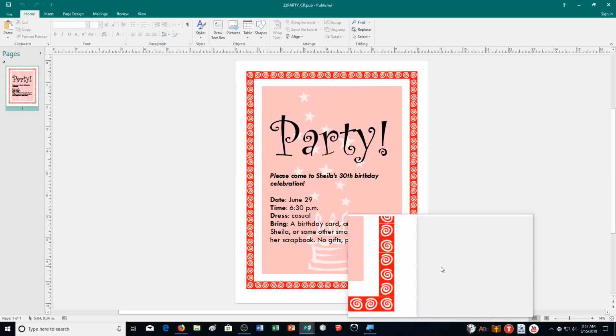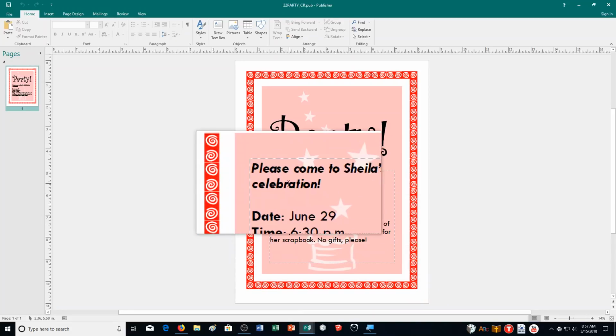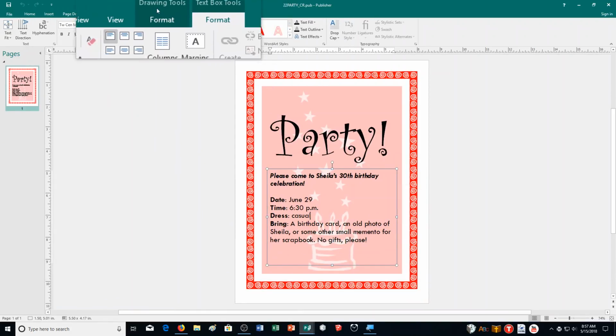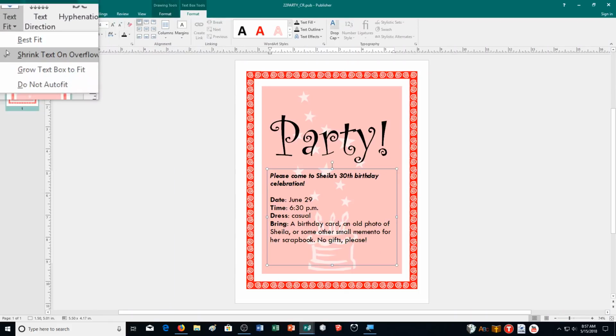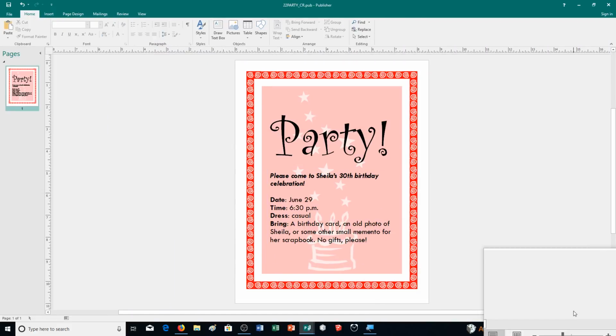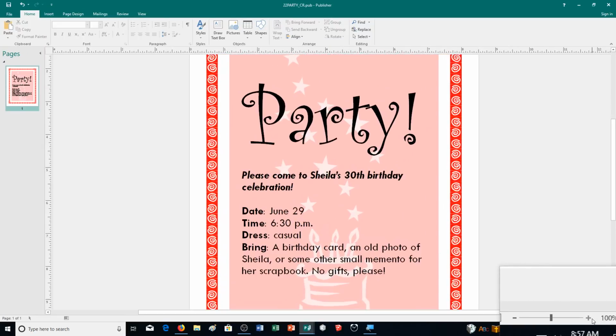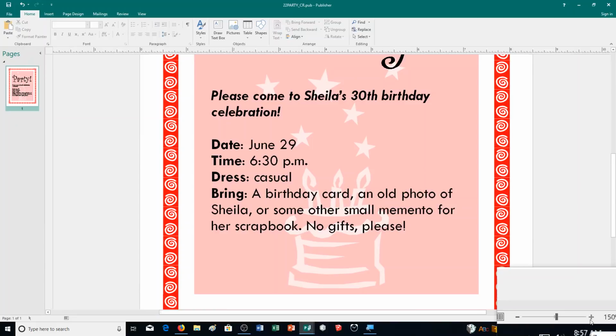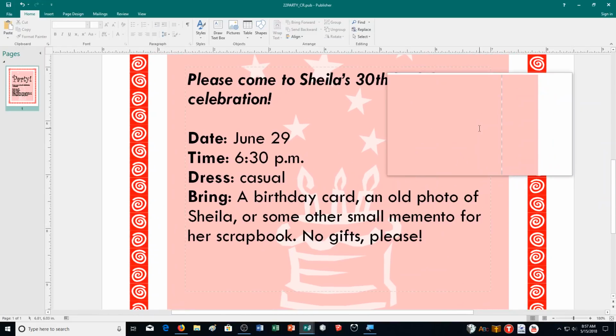And then what I'm going to do is it says I need to turn on best fit for the text in the main text box. So I'm going to click on my main text box, go over here to Format under my text box tools, select Text Fit, and choose Best Fit. I'm going to zoom in a little bit here so you can see the bottom part better without the magnifier being the only thing you rely on.